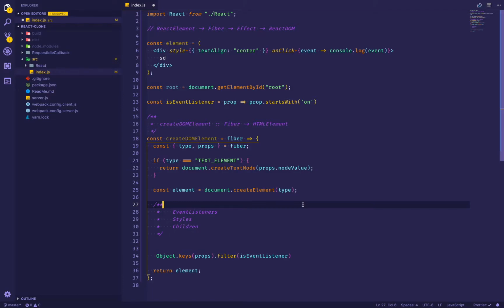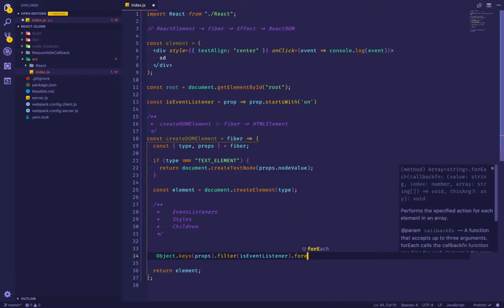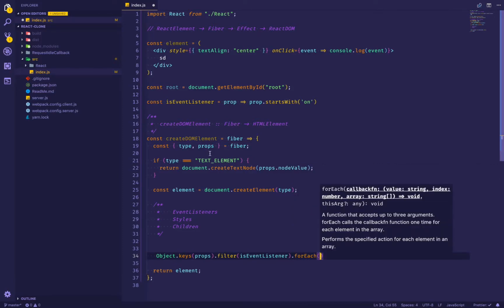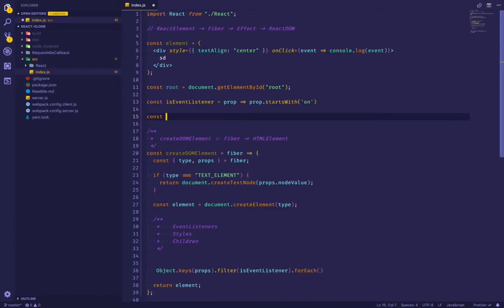So if it is an event listener, then what we can do is some side effects, and what I want to call this is just gonna be addEventListener. For that we need to pass the actual DOM element, and I'm not gonna call it DOM element because later on, with the fiber naming conventions, DOM elements or class instances will have the name of state nodes.